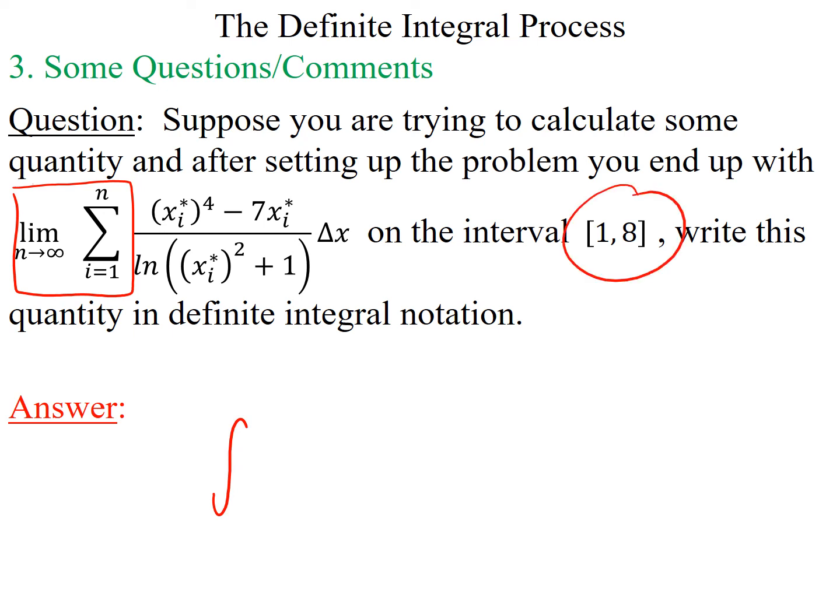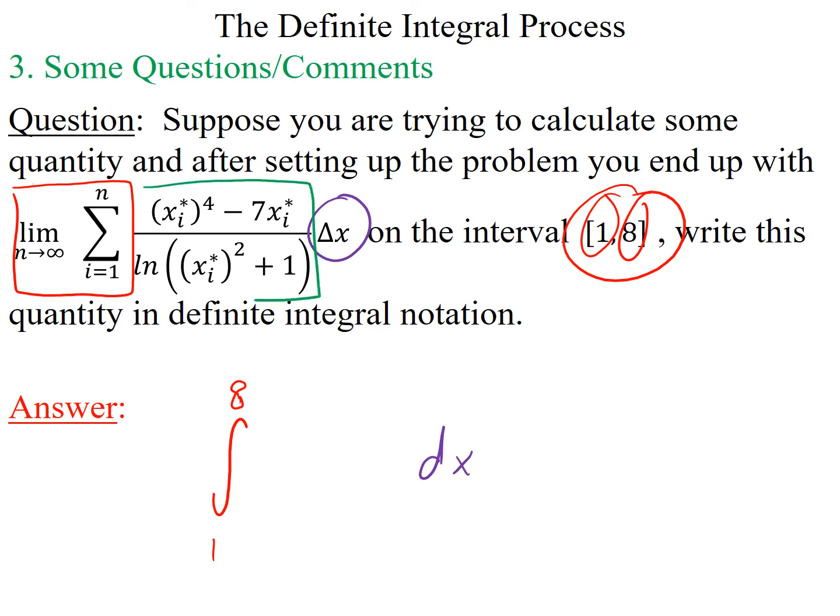You can go ahead and put the 1 and 8 on there. 1 goes down there, 8 goes there. For now, let's just say you always put the smaller number on the bottom, bigger number on top. Another way to say it is the left number on the bottom, right number on the top, because for now, I've been saying the left number has to be smaller than the right number. Then think of this as turning into the dx.